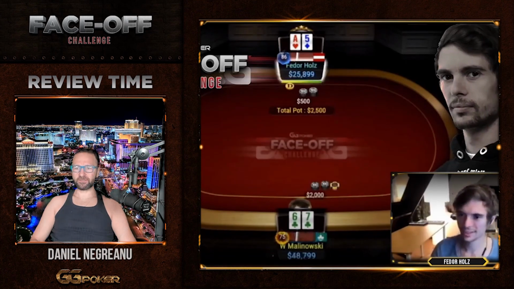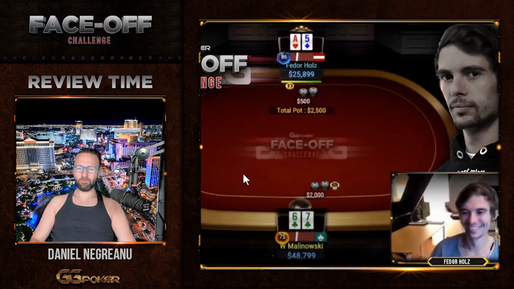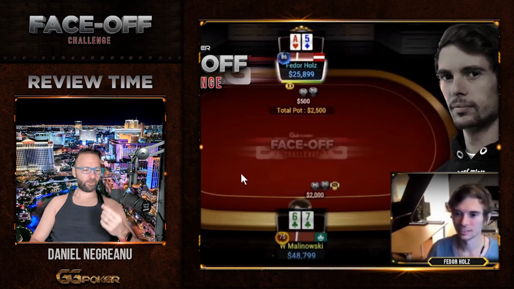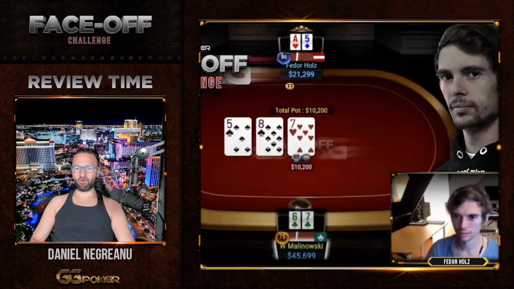All right, so we got the 6-7 suited 3-betting. Fedor is going to call with ace-5 off. This is something you can do. Or, depending on how you construct your ranges, some people just fold the ace-5. Other people will often flat and sometimes even 4-bet. And he does 4-bet with the ace-5 off, okay? So that's an interesting play.